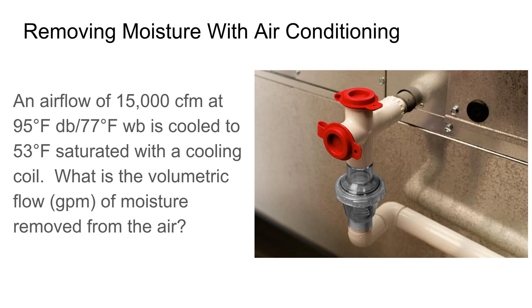So we have this warm and relatively humid stream of air entering the coil and being cooled substantially. We expect that in addition to the sensible cooling, we're going to do quite a bit of latent cooling as well. We're going to remove moisture in the form of condensate. By the way, the picture here on the right is a condensate drain coming out of the bottom of a large air handling unit. There will be a pan which collects condensate dripping off the coil, and the pan is pitched toward this drain so that water can flow down and out by gravity.